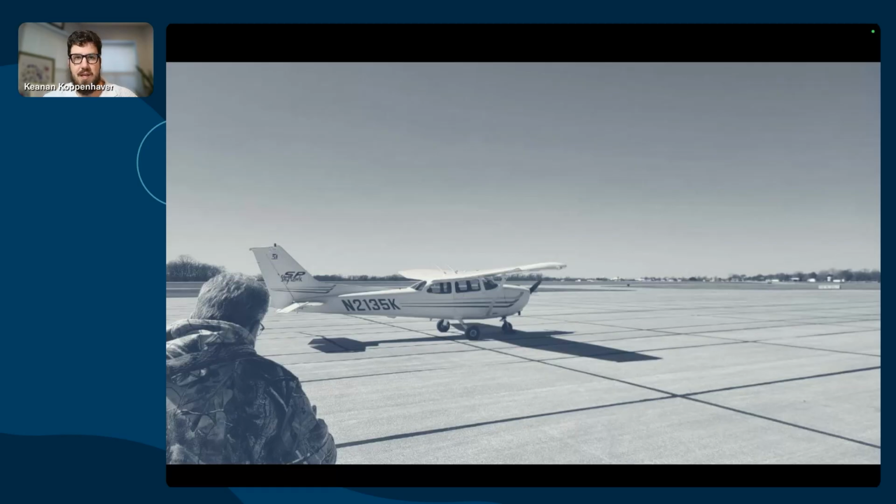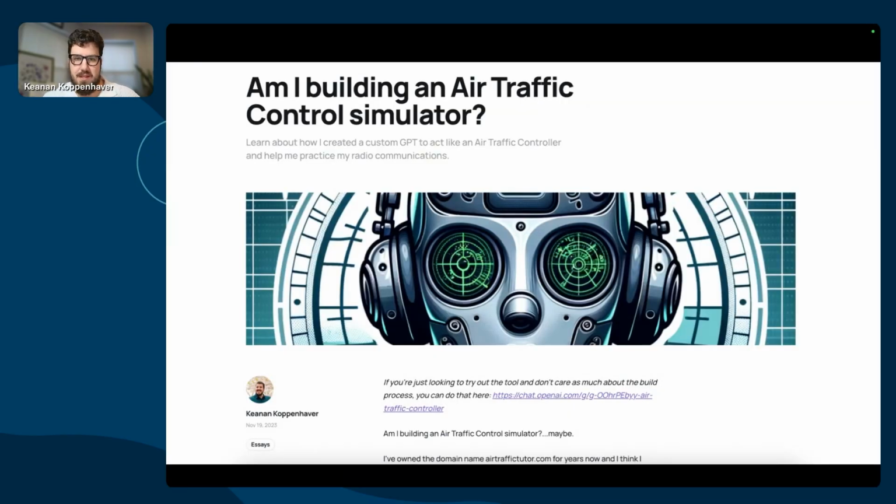So I started thinking about whether there are ways that I could practice very specific radio communication and get some more practice and time under my belt before it became really important when I was in a real plane. Around that time, OpenAI released a tool called Custom GPTs. This basically let you customize ChatGPT with specific instructions to have it perform a specific role or take specific actions in a specific order, basically customizing what at that point was a very new experience of talking to a large language model. So I took this idea that I had for practicing talking to air traffic control and applied it to the custom GPT format.